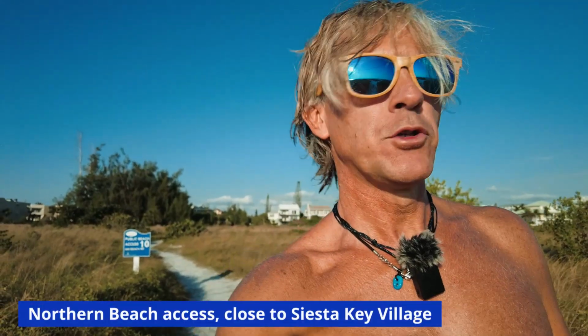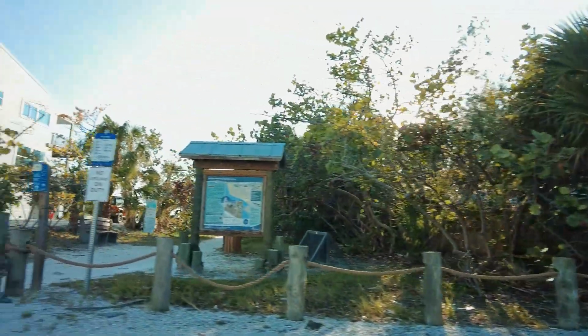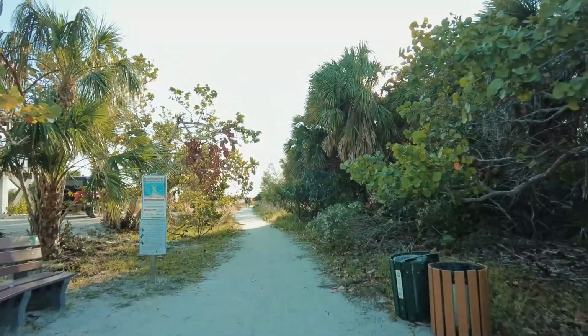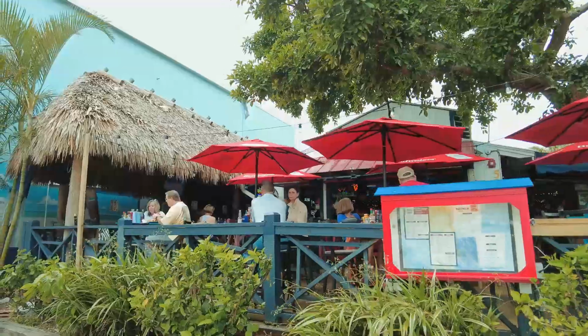To get to the beach, either north or south of the main beach, right in the middle where we saw the big parking area, you need to go through a public access point. I am here, for example, on public access point number 10, which is close to the village. What you find on this part of the beach is more of a chill out situation, it's more remote. You get the same sand, obviously, the same kind of water. It's also quite shallow, but probably not as shallow as on the main beach, and there are not as many people around. It's good if you're looking for a quiet spot to relax, probably not as good if you're looking more for activities, some music maybe, some food as well. From here you can actually walk to the village in probably 15-20 minutes, so it's not too bad.